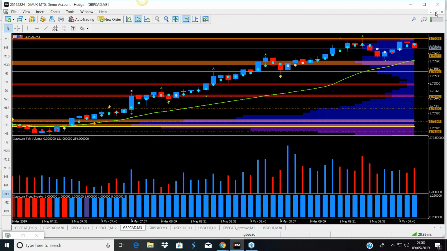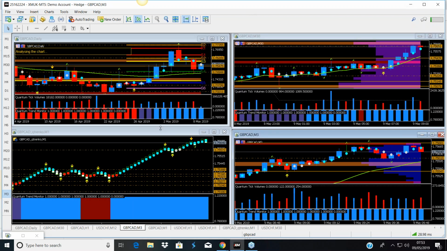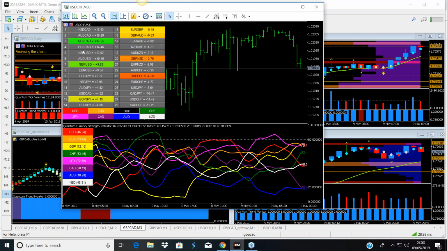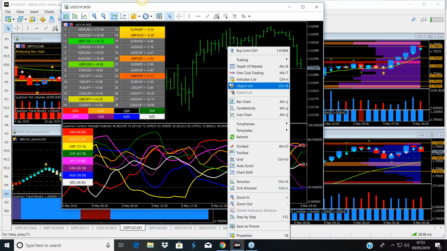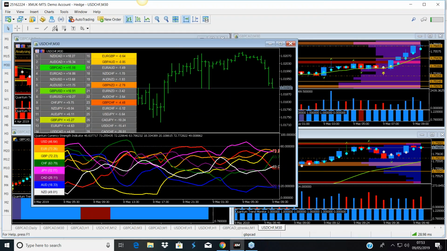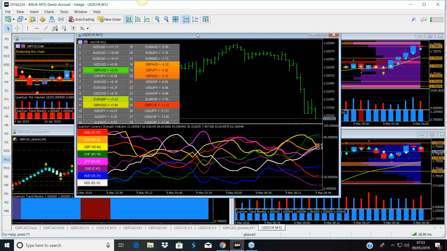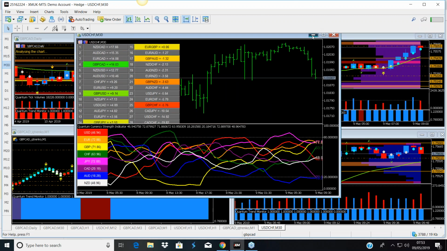And in fact, we have been tracking this on both the CSI and also the Matrix. If I just take the docking off and move that down to a 12-minute chart, here we are. What we're seeing here, this little pullback that we have at the moment, is that we've seen the drop from the pound Canadian coming down here, and in fact it's jumping back up again. I like to keep it on the 30-minute. The 30-minute is like my benchmark chart.